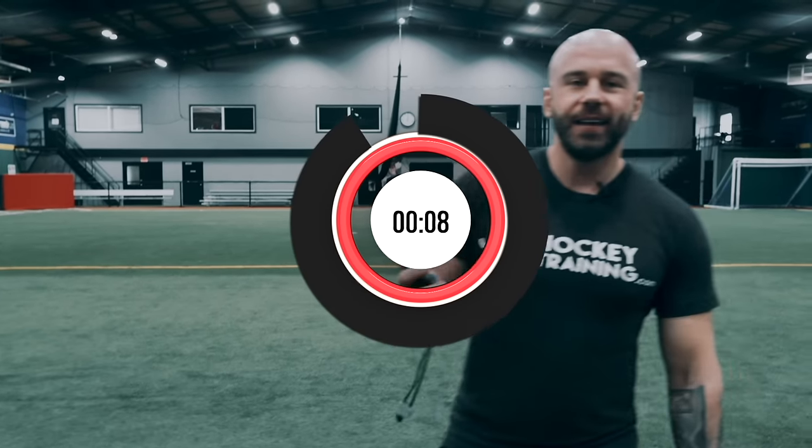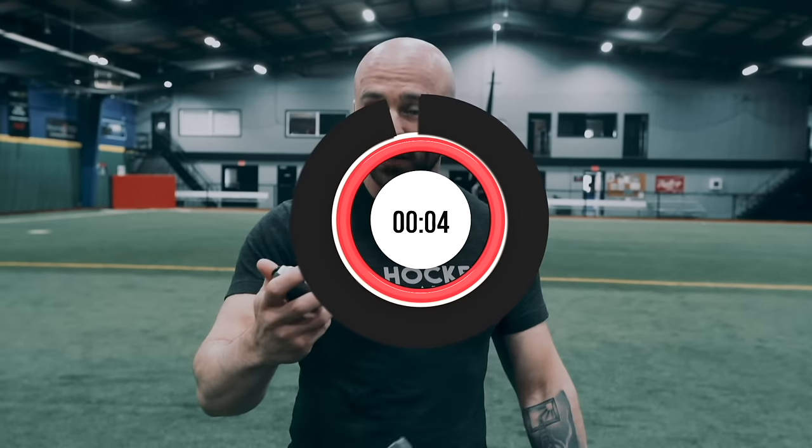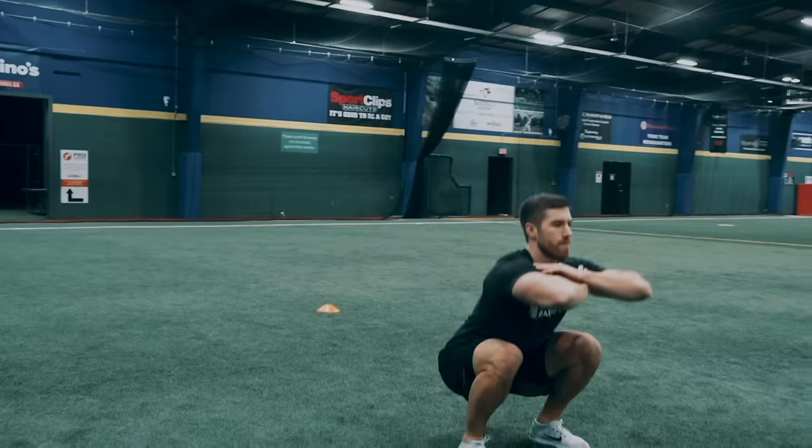All right, get back, start getting into it. Take your final deep breaths here. If you need a last quick drink of water, get it. 3, 2, 1, right into deep squats. Make it happen. 15 reps, all back to back to back.